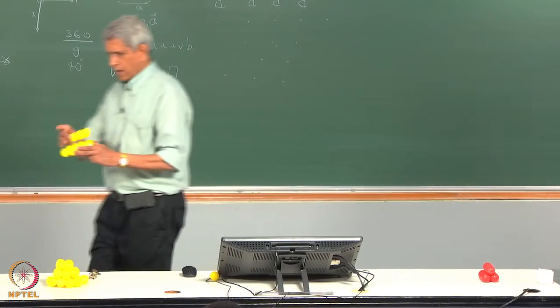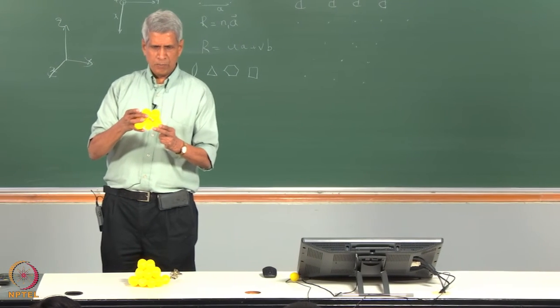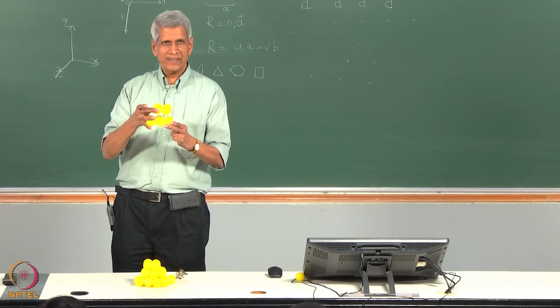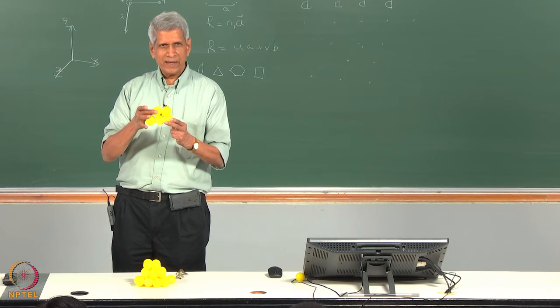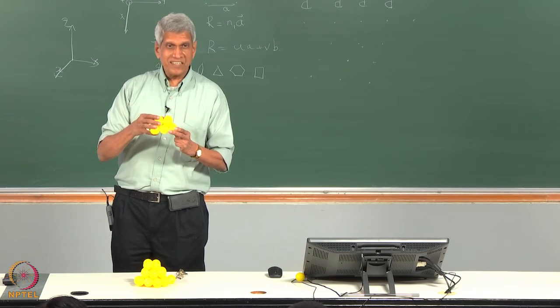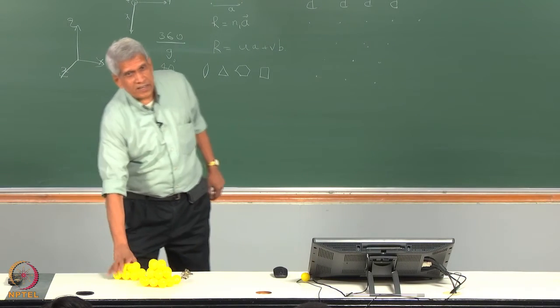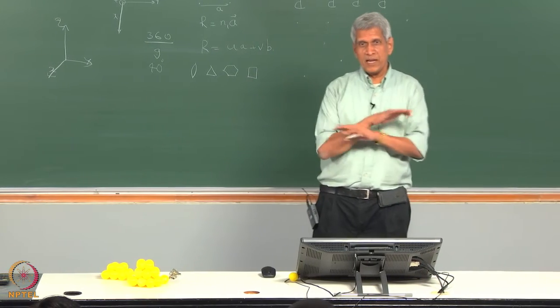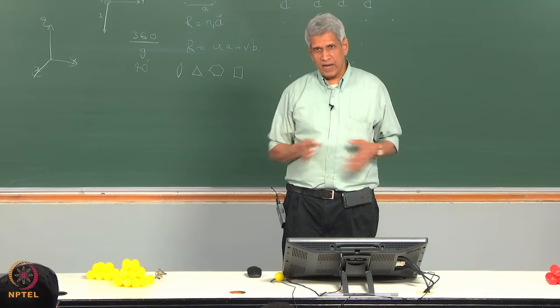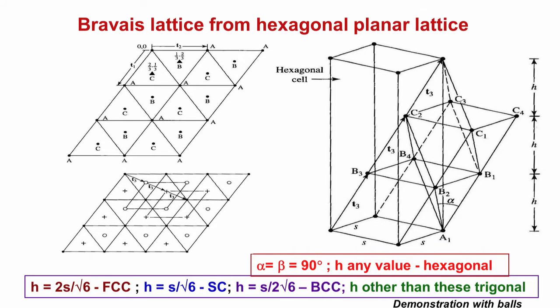Like here, on top of it, if I keep it, it becomes simple cubic. Suppose I shift it a little bit like that and do it, what happens? This side face becomes a parallelogram, then it may become a triclinic structure. Essentially, by arranging a two-dimensional lattice one on top of the other, various types of lattices can be generated, and we will just show some sequence which is being shown here. Here it is a hexagonal type of lattice, A lattice, on top of which a B lattice is kept like what I had shown here, and then a C lattice comes on top of A and B.